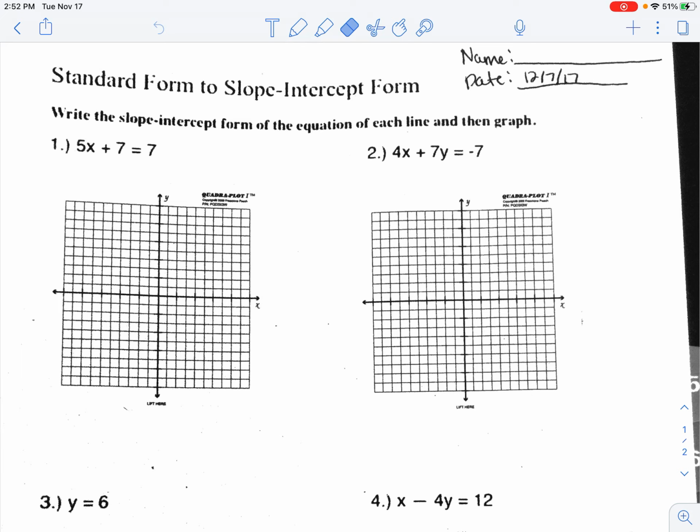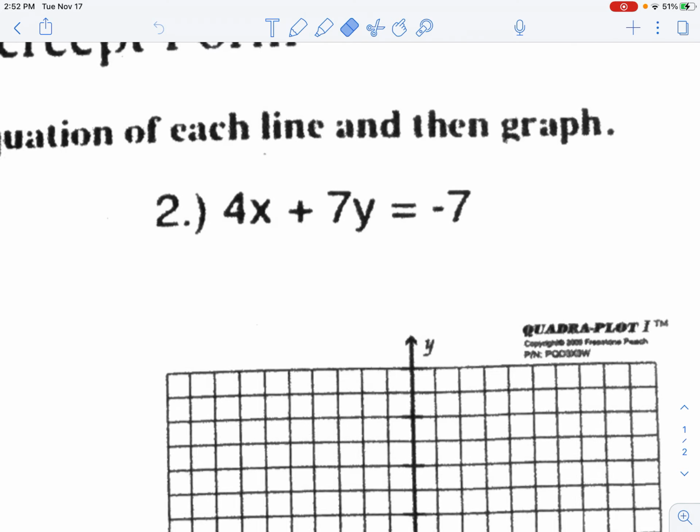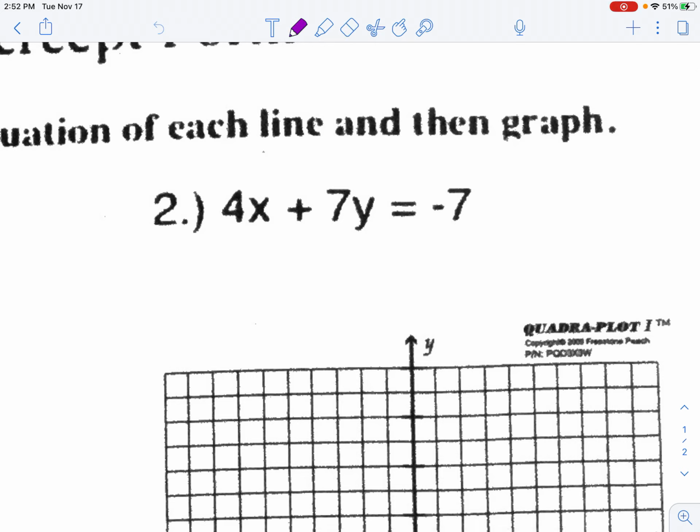So I'm going to start with number 2 because number 1's kind of a strange situation, as well as number 3. But let me go over number 2 here. The first thing we're going to do is, again, try and get this to be in slope-intercept form, which again is y equals mx plus b. And I apologize for any mess-ups. I'm going to do this in one take. I'm not going to start all over again if I mess up, but I'm going to do my best here.